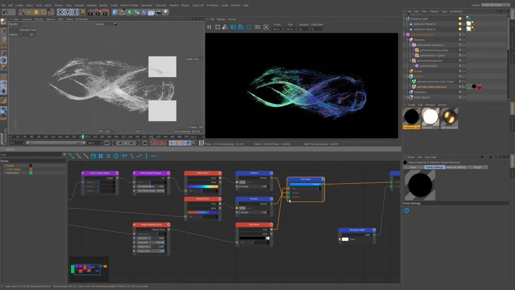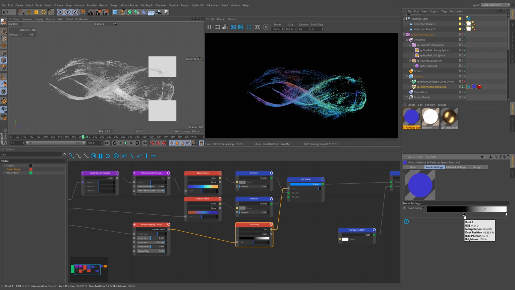You can just drag them from one to the other, and you can see it's flipping between one shader and the other. Awesome. So this is working really nicely. I'm pretty happy with this. Pretty much all I'm doing here is making it a little bit of a sharper change.